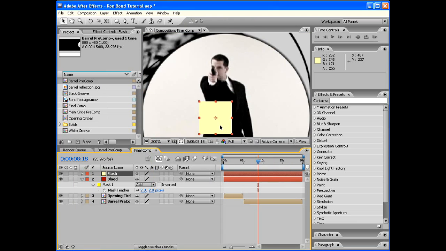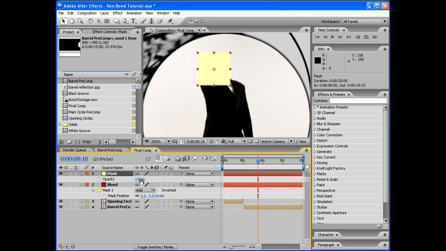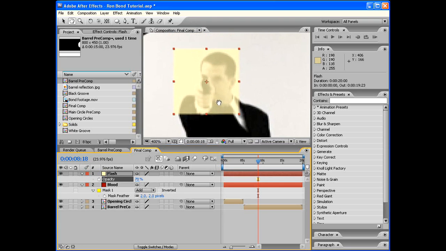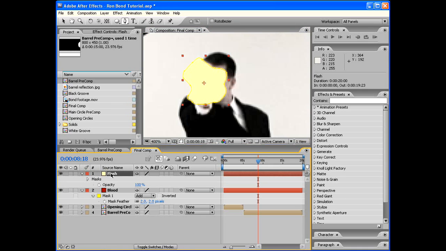Okay. Go ahead and move this up. We'll make this a little transparent so we can see what we're doing. And let's take the pen tool. We're just going to mask out kind of a little flash shape. I doubt a pistol would make that big of a muzzle flash, but hey, you know what? This is my world, so in my world it does. And we'll change the feathering out just a hair, like so.